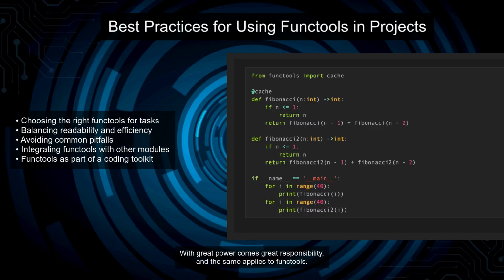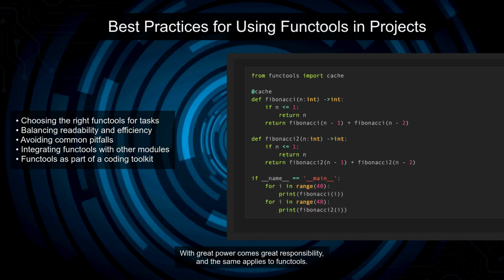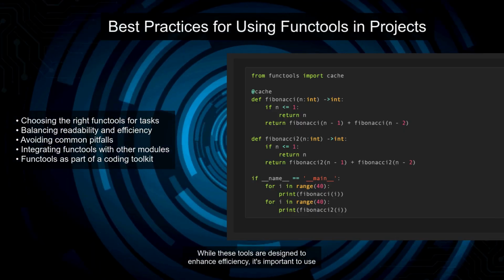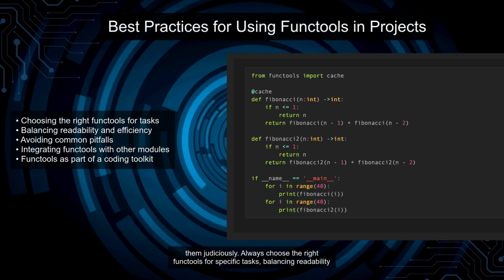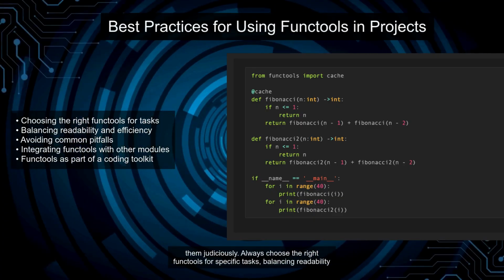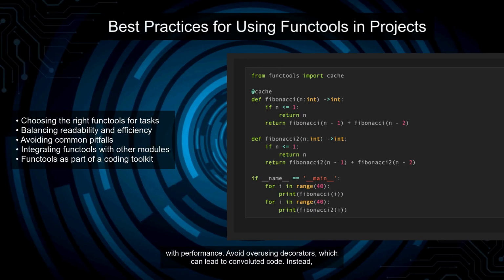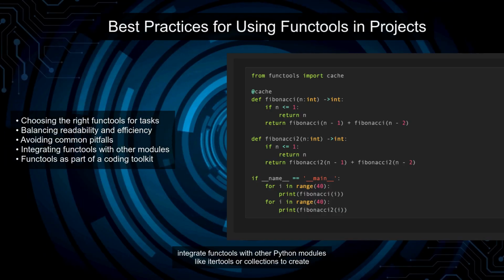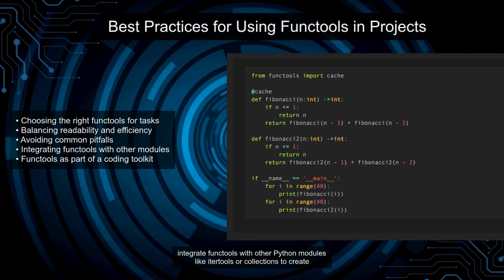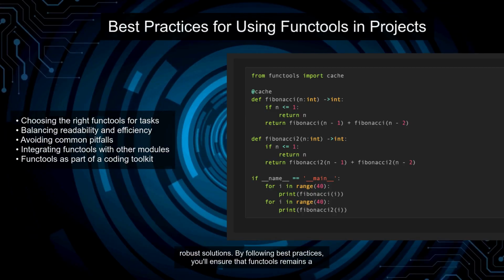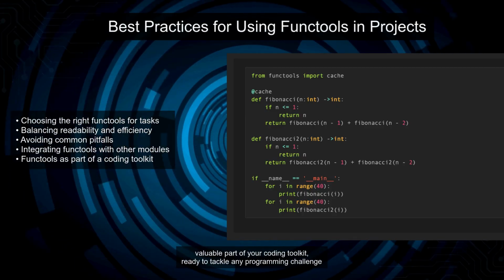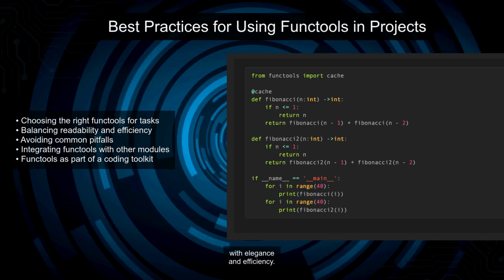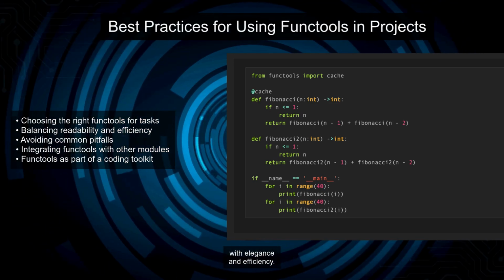With great power comes great responsibility, and the same applies to Functools. While these tools are designed to enhance efficiency, it's important to use them judiciously. Always choose the right Functools tool for specific tasks, balancing readability with performance. Avoid overusing decorators, which can lead to convoluted code. Instead, integrate Functools with other Python modules like itertools or collections to create robust solutions. By following best practices, you'll ensure that Functools remains a valuable part of your coding toolkit, ready to tackle any programming challenge with elegance and efficiency.